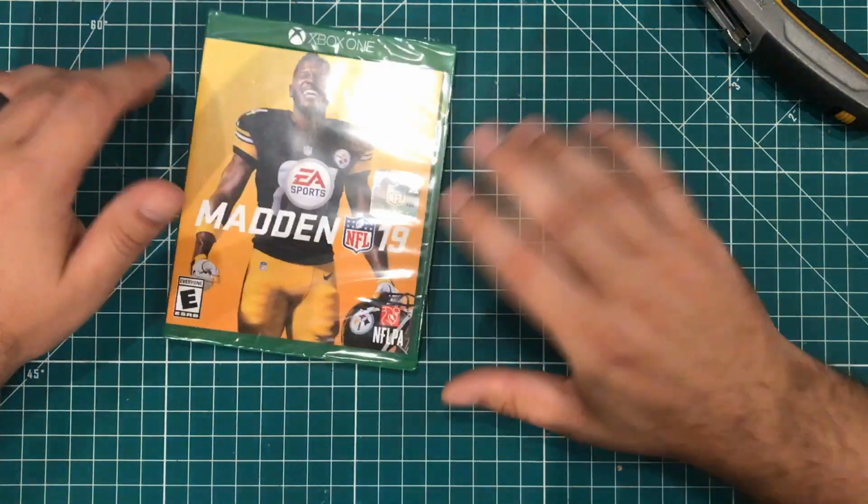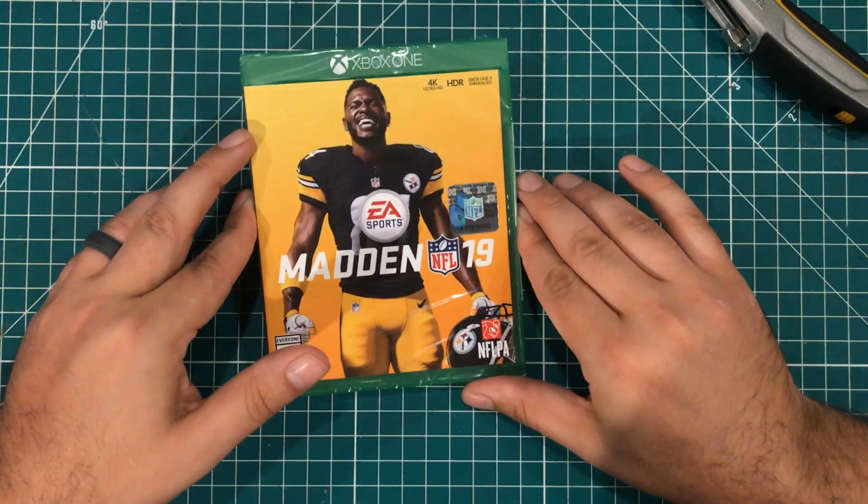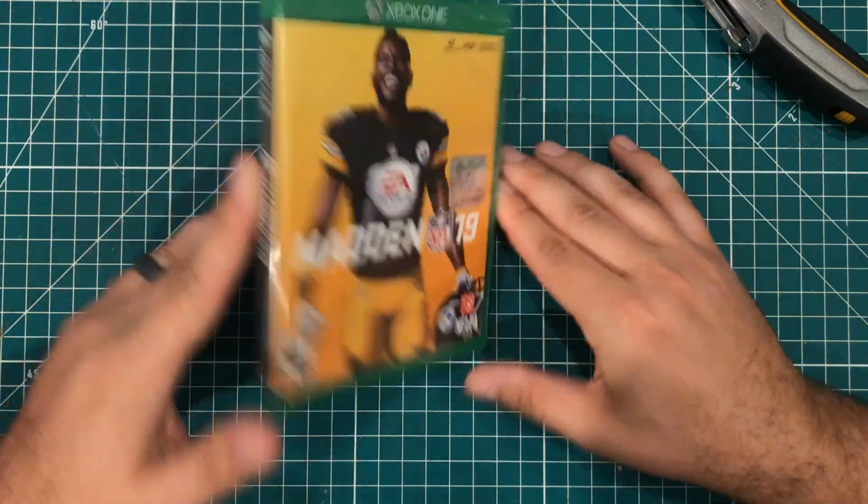Next thing I got, I'm going to keep this one sealed. This is a Buck Xbox One Madden 19.